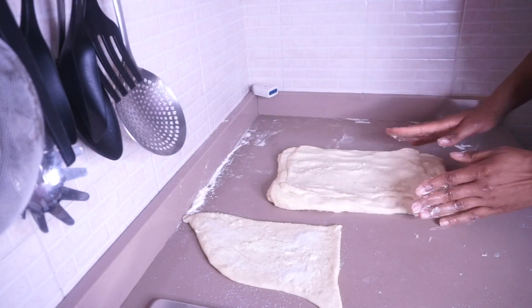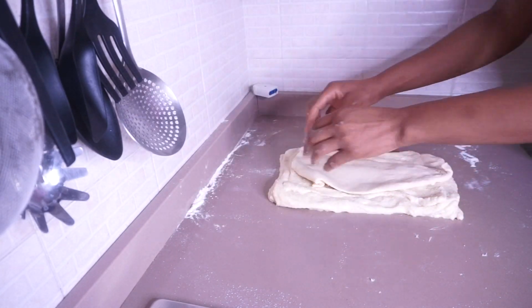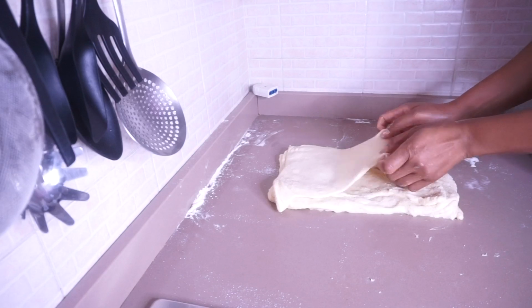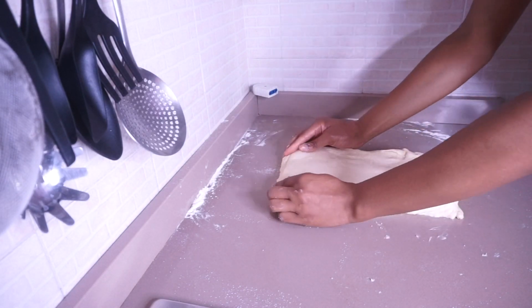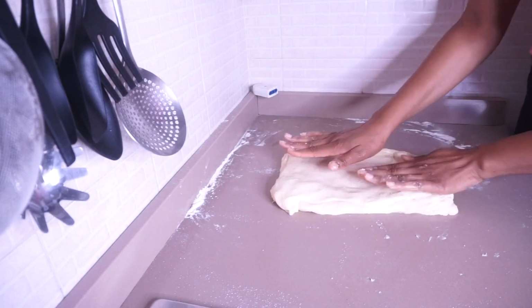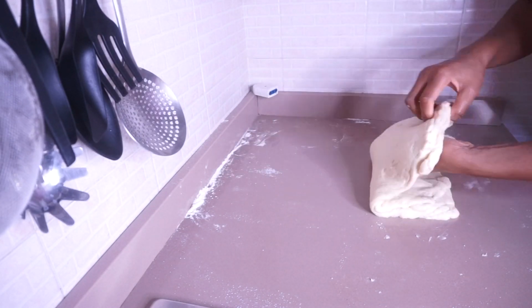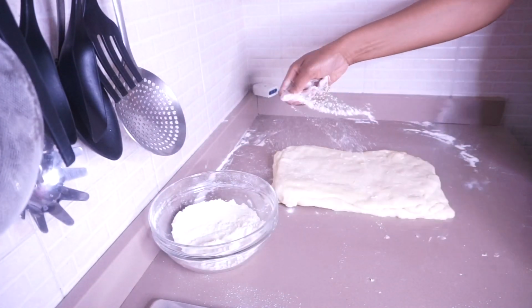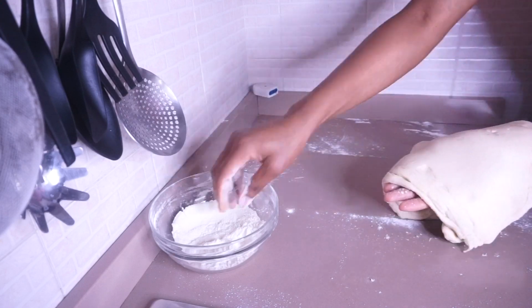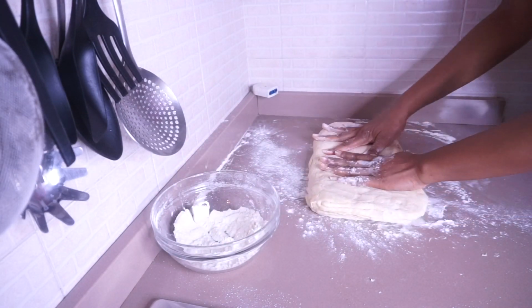Okay, for the last dough, go ahead and turn them over just like what I did here. Spread them and make sure that everything is in the right size. So after doing this, I'm going to use my hand to extend them a little bit. Add a little bit of flour on your working surface to make sure that they are not going to stick, okay? Be gentle with the dough, guys.